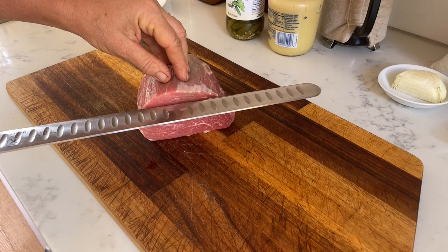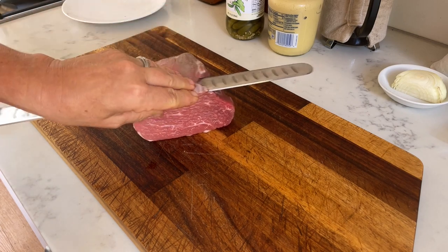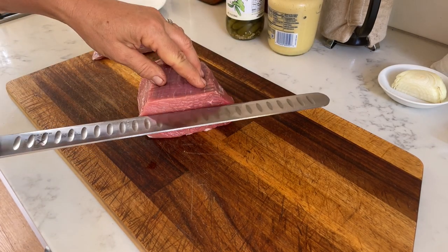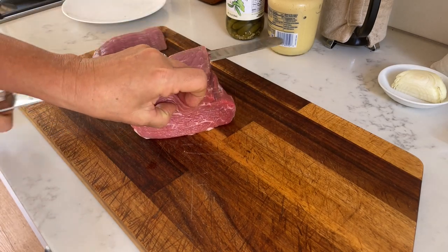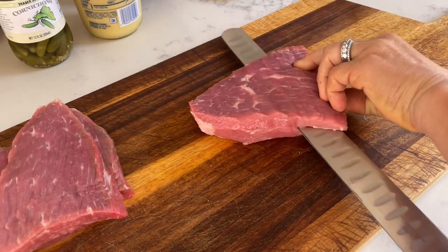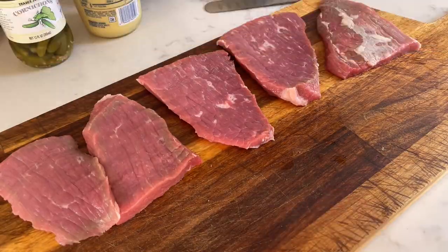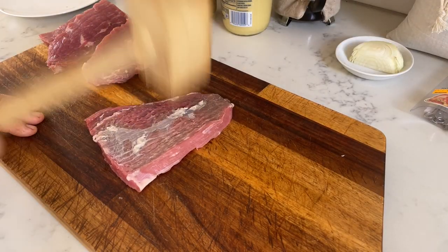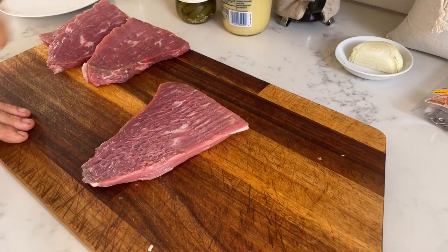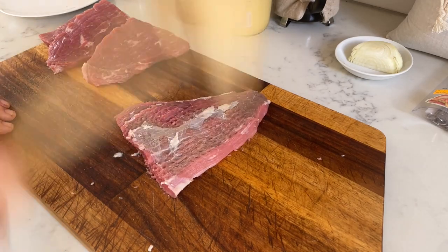Then I cut my piece of meat into as even slices as I can. It's a very sharp knife so I want to be very careful. I cut the remaining slices as thin and carefully as I can. They're not as thin as I'd like, so I use my rubber meat mallet to pound them thinner and more even. I also pound them so they become a little longer, which makes it easier to roll them up.